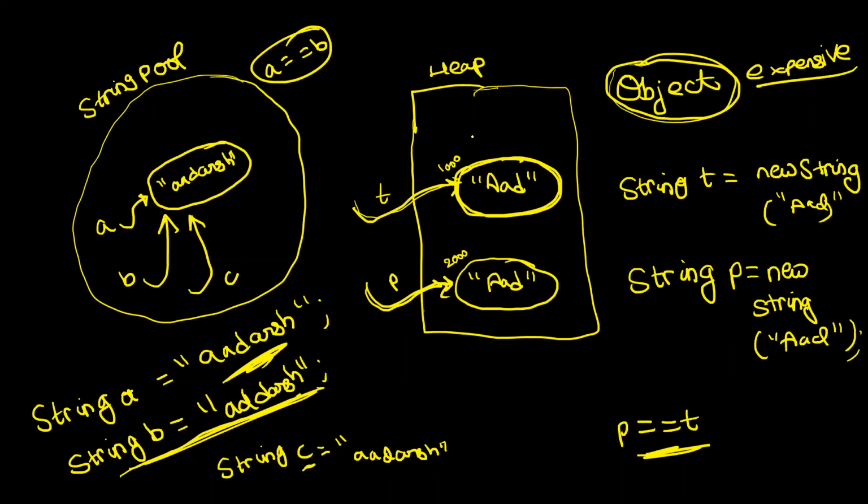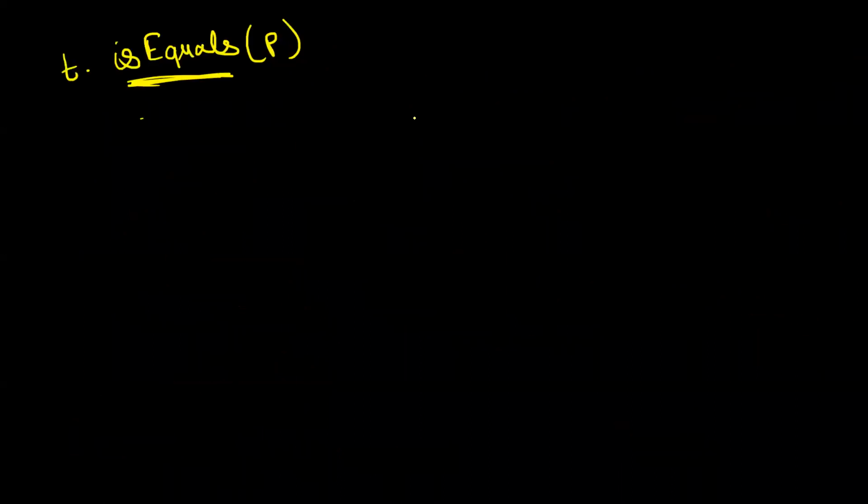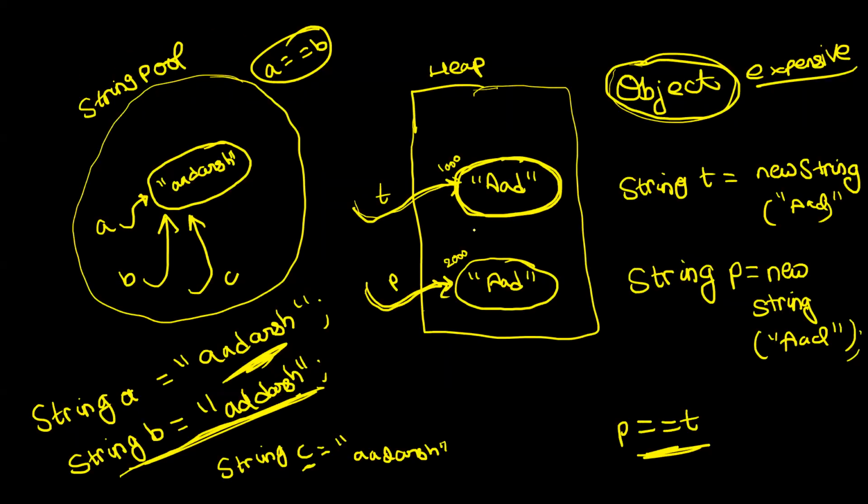Okay. If you change the contents of A, will B get affected? So first of all, I will ask you one question. You can never change the contents of a string. You can never change the contents of a string. Strings are immutable. Okay. But then you will ask me one question. Which is expensive? Think and tell me, which is expensive? See, the concept of the string pool was introduced because I don't want to create objects again and again. Okay? If I need only one object, I can simply make strings like this, and this will just point to the same existing object.